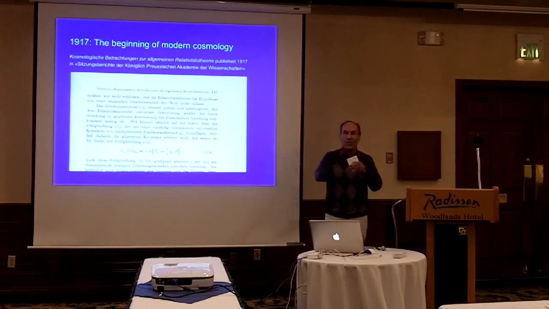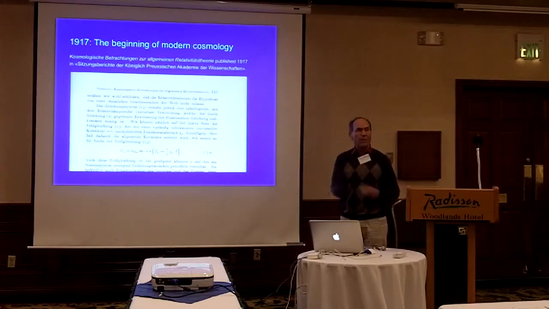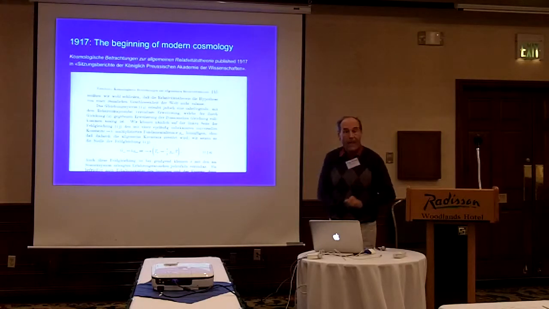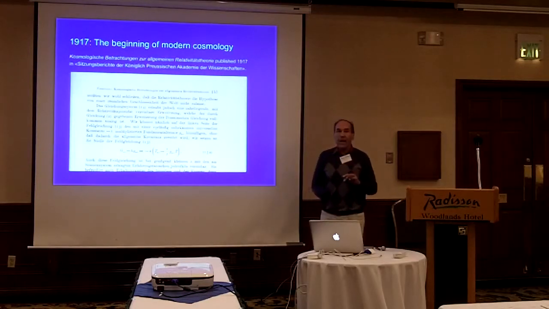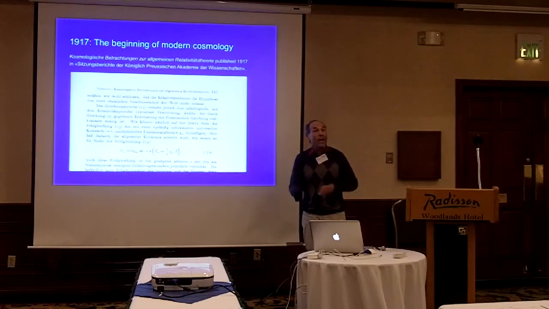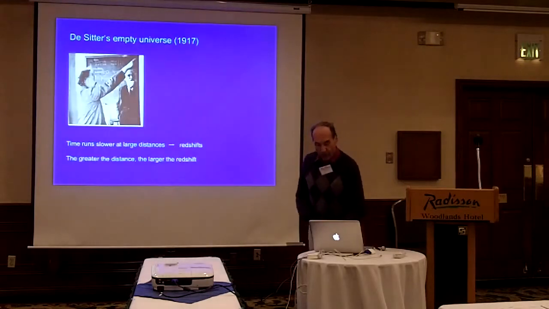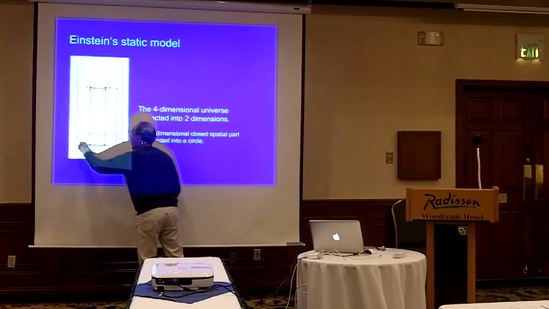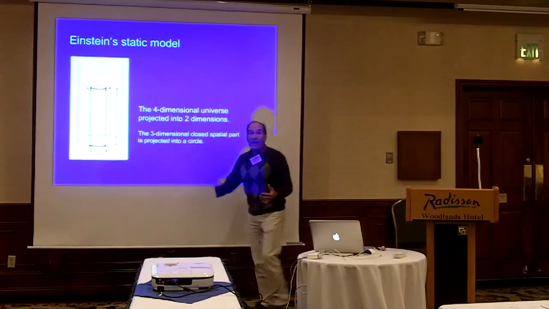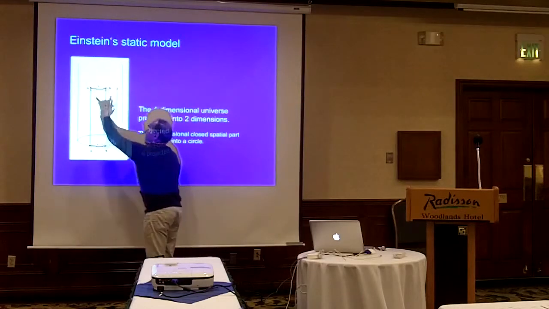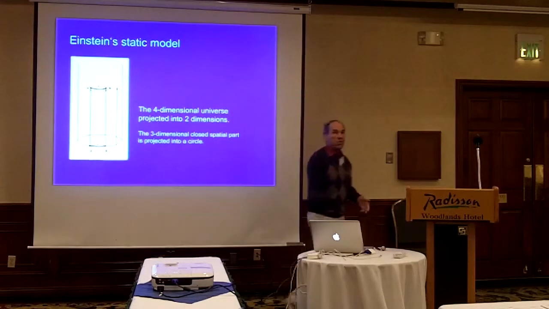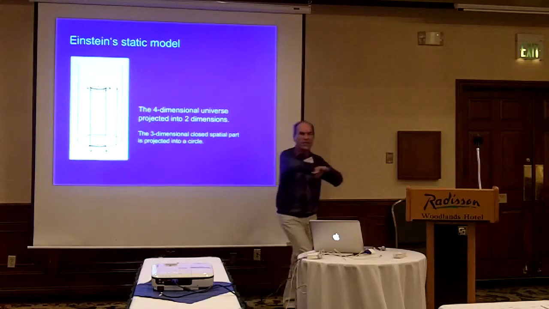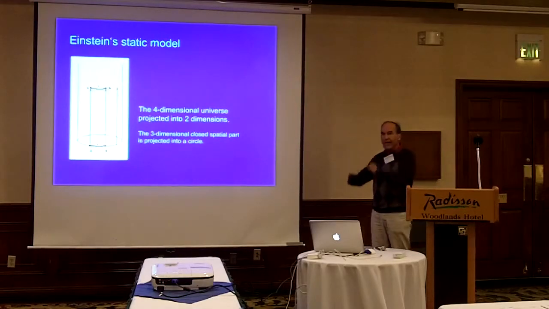Now, if you want to build a house, you go to an architect and ask the architect, please draw me a plan of the house. A plan means the architect projects the three-dimensional house onto the two dimensions of the plane. You can do the same now with Einstein's solution. Einstein had the solution of a three-dimensional, closed space. If you project that into one dimension, it's a circle, homogeneous, everywhere the same. And in time, it doesn't change, it just moves upwards. So that's Einstein's cylindrical universe. Not very exciting, except that for conception it's a bit strange, a universe that curves and comes back to you in itself. But anyway, that's Einstein's cylindrical universe.